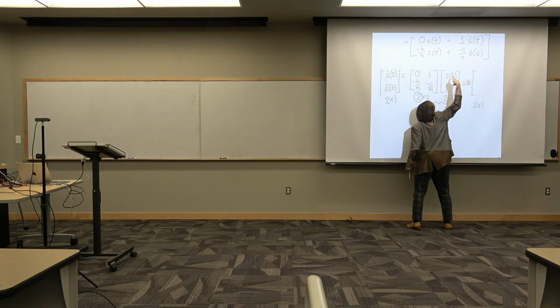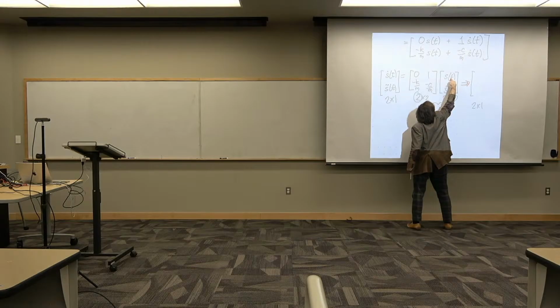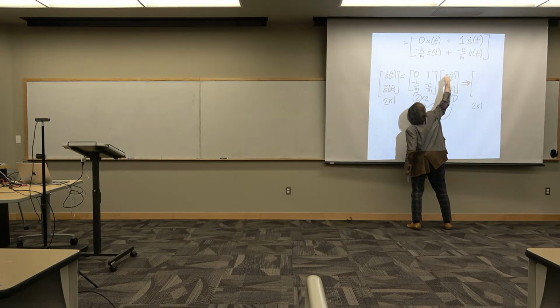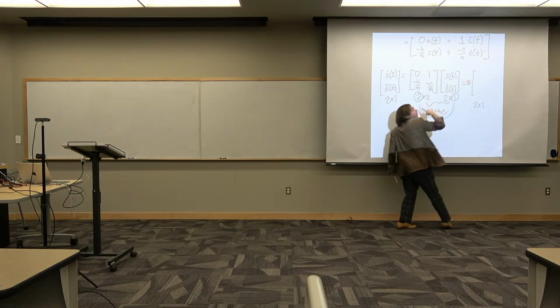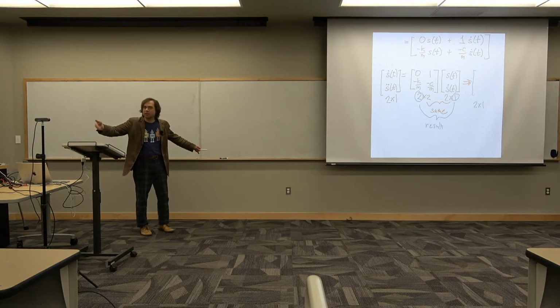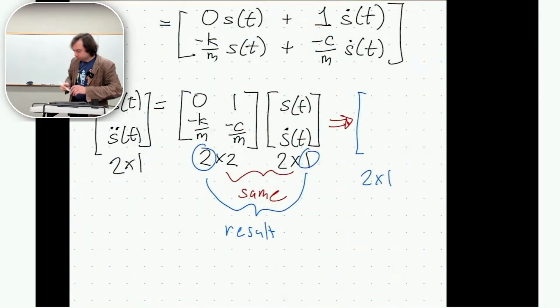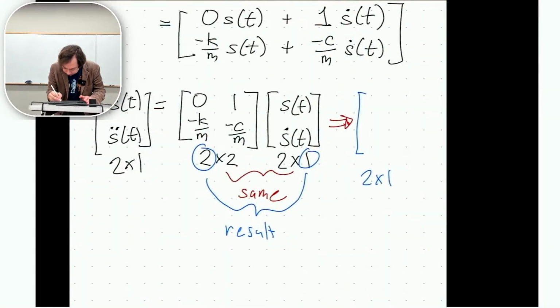So I do this. I say S of T, S dot of T, boom. I just rotated my hand to the right. Boom. So it's going to be S of T times 0 plus S dot of T times 1. You're probably not taught it this way. You're responsible for knowing matrix multiplications on your own terms. This is my fun way. Okay. So it's going to be 0 times S of T plus 1 times S dot of T. All right.